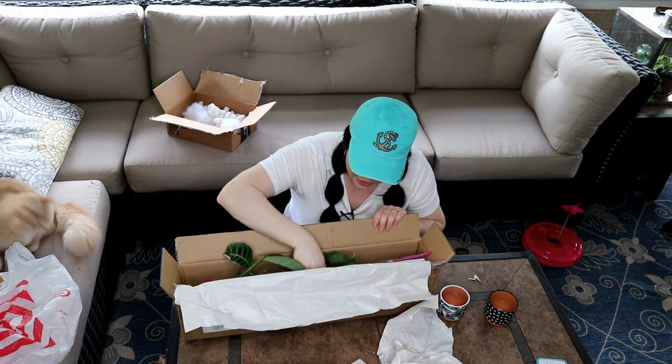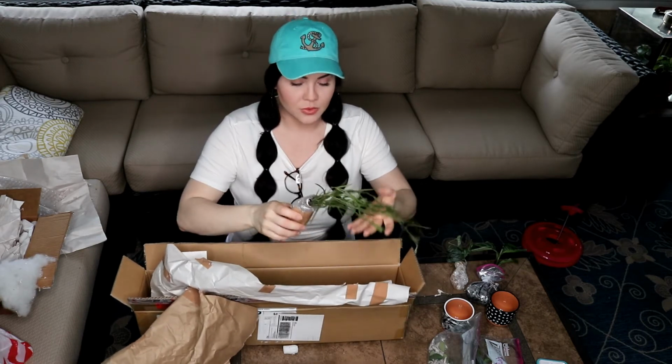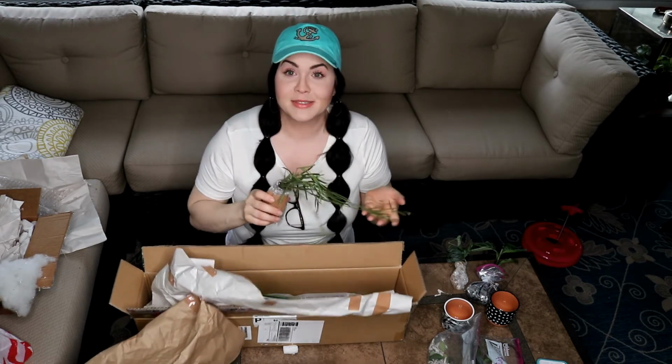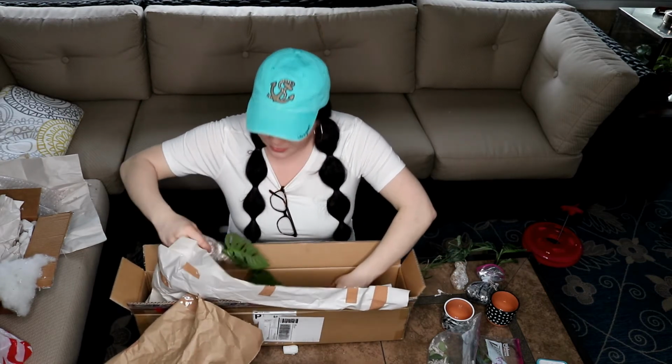Set this in here really gently. Oh, excited. Okay, sorry if it's getting really dark in here all of a sudden. I have my light set up, but it's like about to storm. I absolutely love this. It is nothing like growing your plant collection through trades, you guys. That is the absolute best.